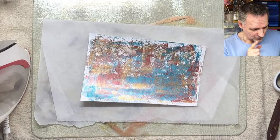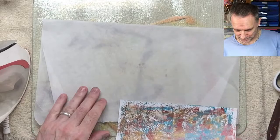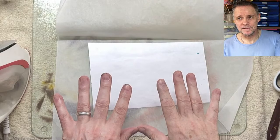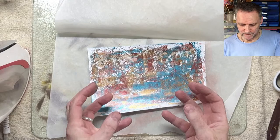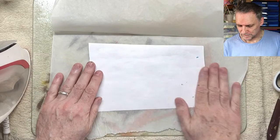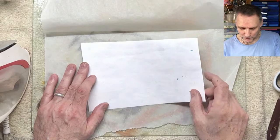It's on the full setting, no steam. We're going to do this one because we've still got it here. I'm going to pop it face down, because when you put the heat on, it bubbles, it shrinks away from the iron. So if you put it that way up, it'll bubble downwards and these bits will sort of go into the valleys. What we really want to do is bring those colours up. So we put it the coloury side down. You can colour both sides, of course. There's no reason that you can't do both. But in this instance, we haven't because we don't need to.